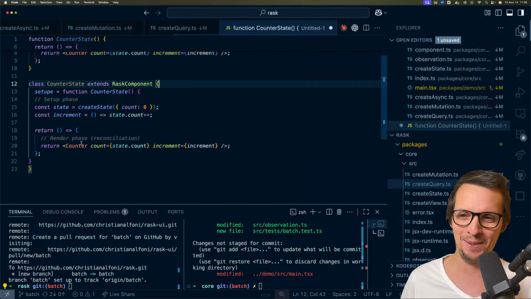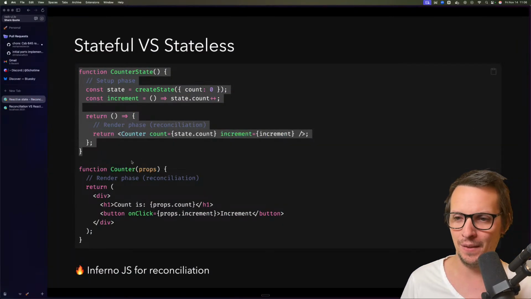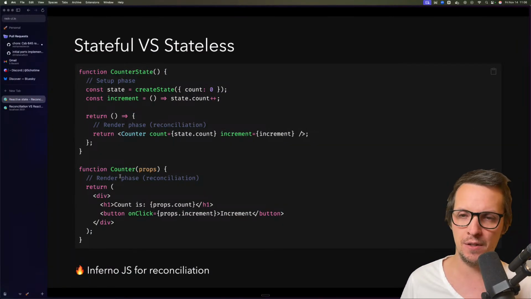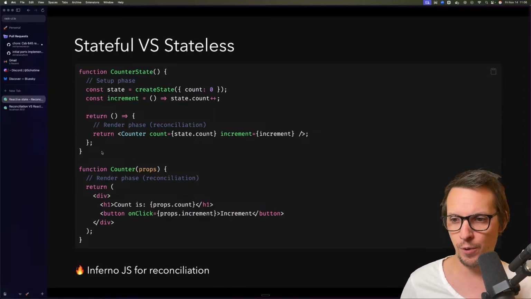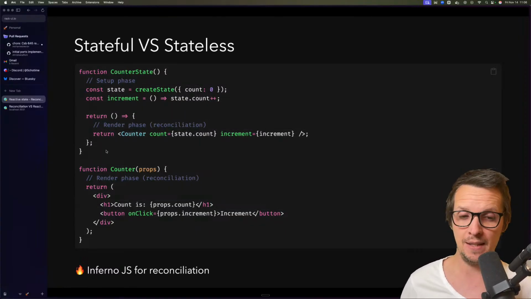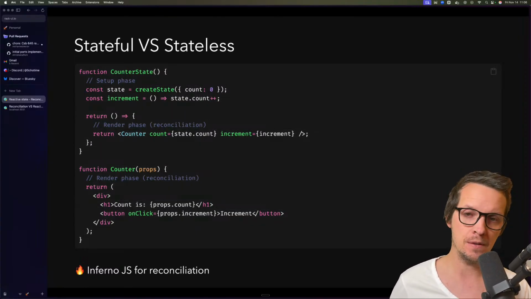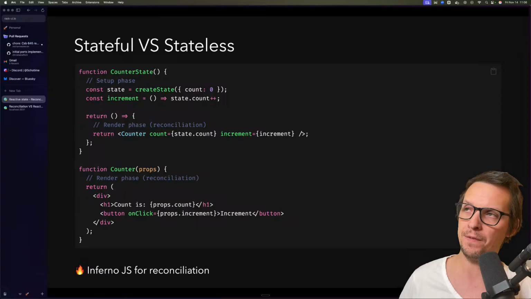This is what it translates to. So this is how it achieves being able to have stateful components and stateless components. You can't do this without a compile step. But since Inferno runs the fastest using its own compiler, Inferno runs faster.